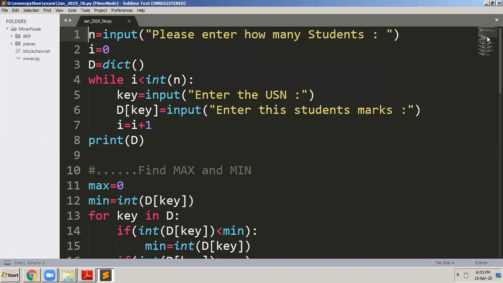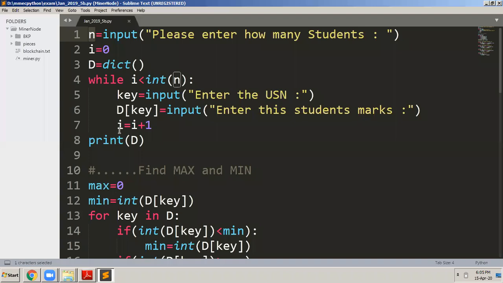Now if you see the program, it is quite simple. First of all, you have to ask the user to enter how many students' data they want to enter, n number of students. N means how many you want to enter, details of 5 students or details of 6 students. So you first ask the user to enter how many students, you read that n, then after that take a while loop and read.